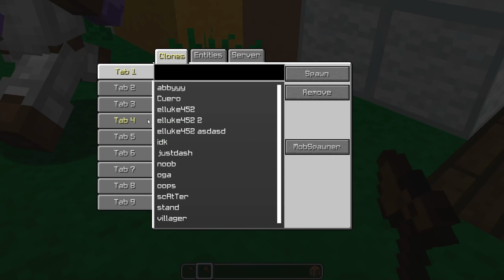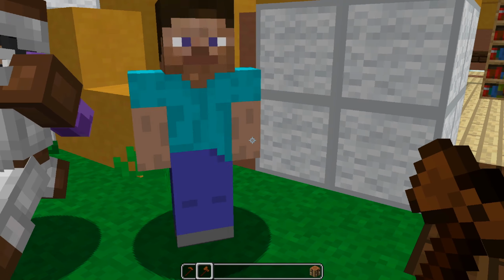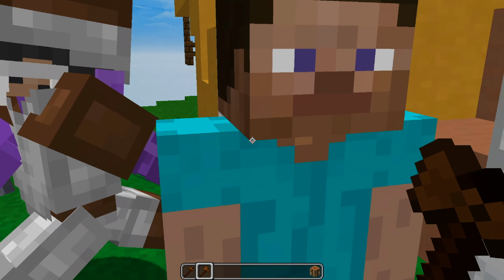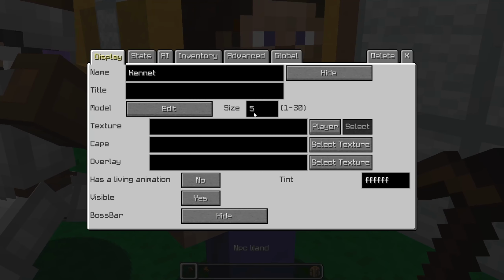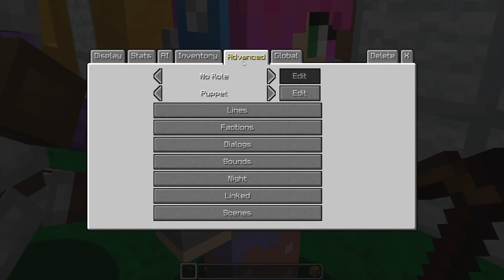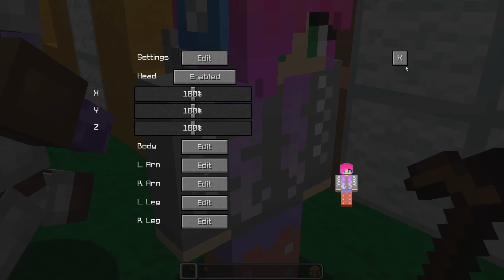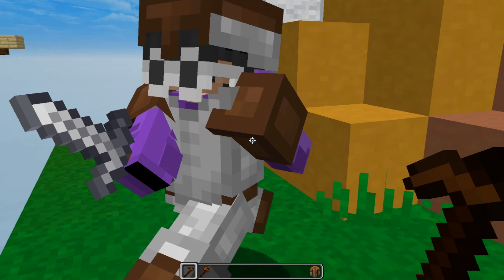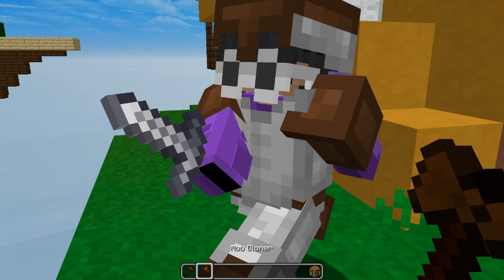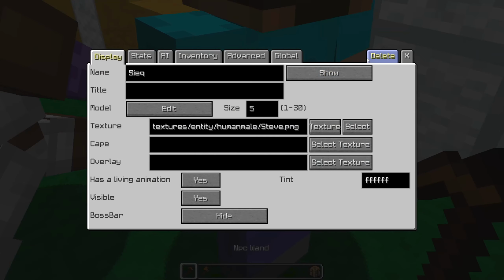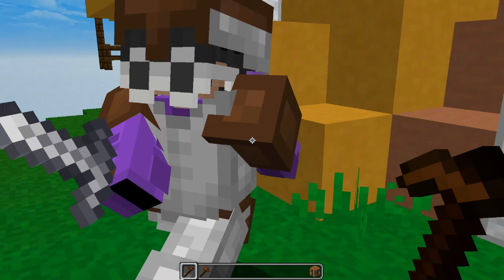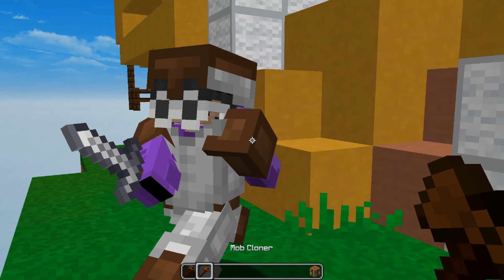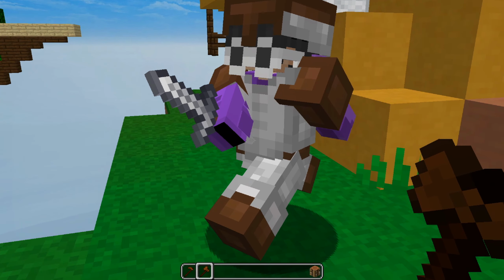For example, I have a template thing right here that basically has everything set up. All you need to do is just apply a skin like AbbyElise, there you go. And you can change the movement of anything. So it saves a lot of time if you just use the Mob Cloner so you don't have to make everything from scratch again whenever you make another thumbnail. So yeah, that's basically the Mob Cloner. Alright, let's continue the tutorial.